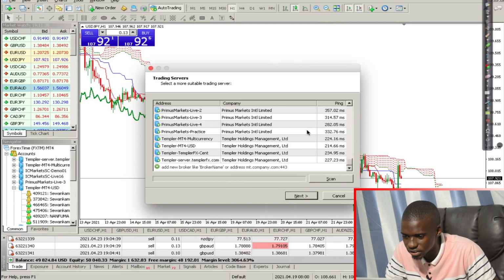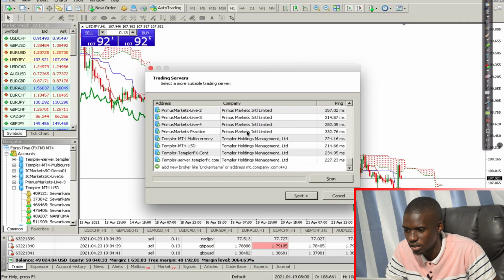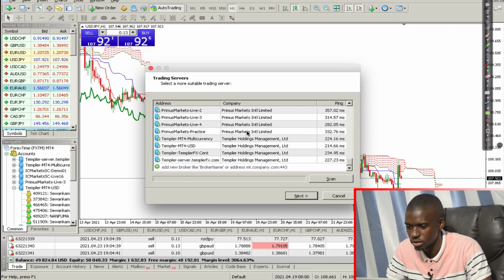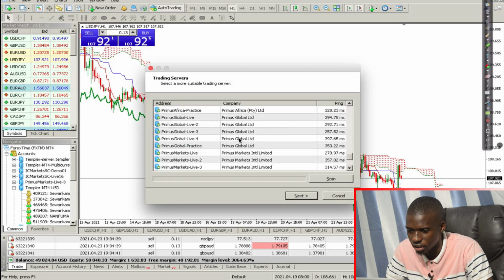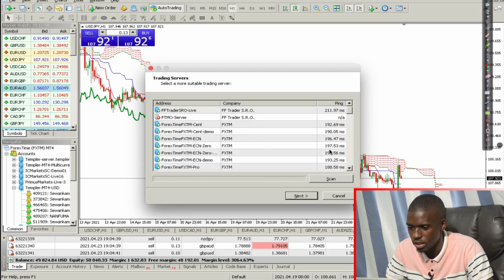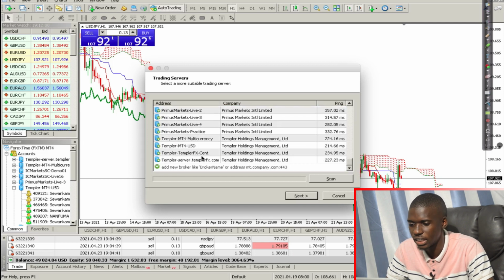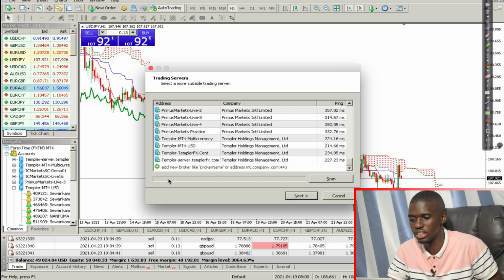We look for our server. If it's not there, you come below where there is Add, because apparently we do not have it down here.